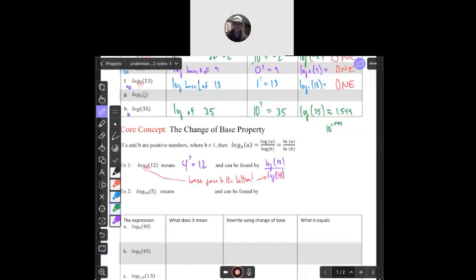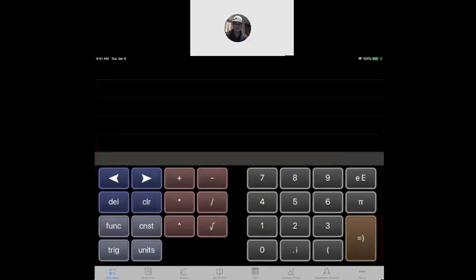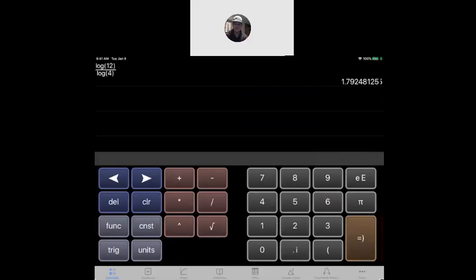As you're typing in your calculator, pretty much the only thing you got to worry about is to make sure you close this parenthesis here around that 12 before you go and do the division. So function log 12, make sure I get on the other side of my parenthesis on this one, divided by function log 4. I always look over at that left side, make sure it looks like the way I typed it, or that's what I wrote on my paper. Make sure it's displaying the same way. And we see the answer here.